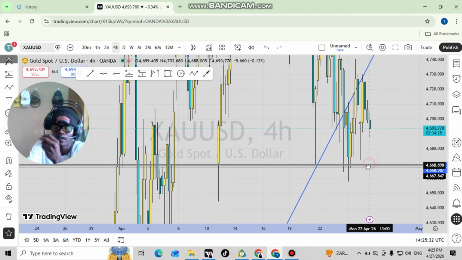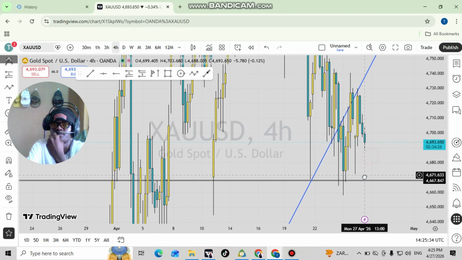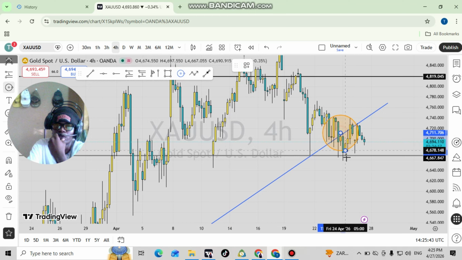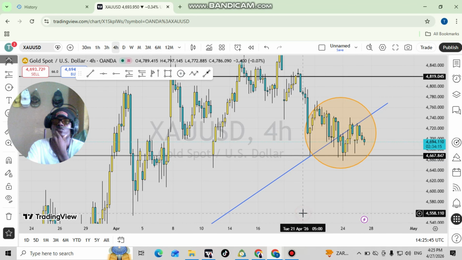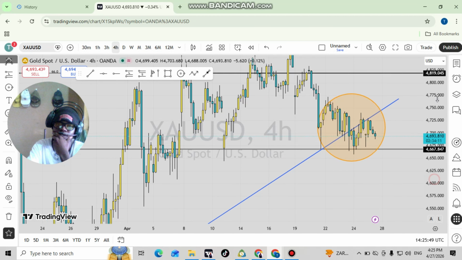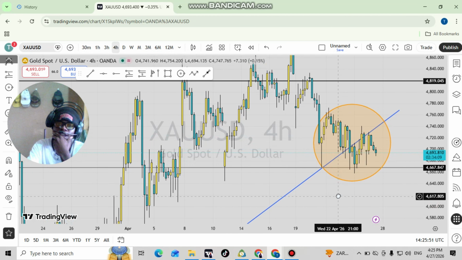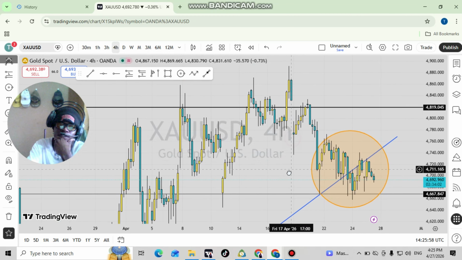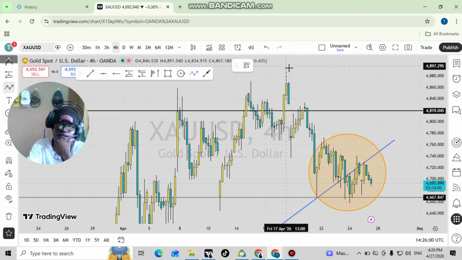Okay, let me do that. Do you see this whole thing here? You want to scan this environment first before you enter. Do you understand that? You need to scan this whole thing. I am saying that I want to enter, and I do want to enter. So when I look at this, what do I see? I see price did this, went up.